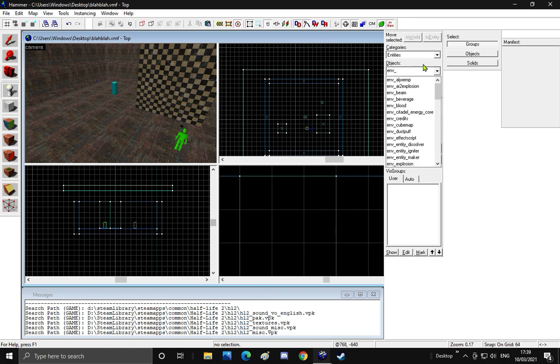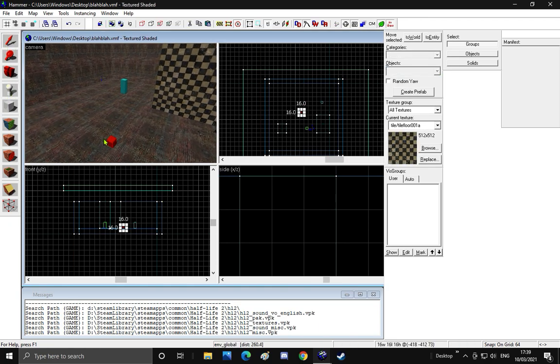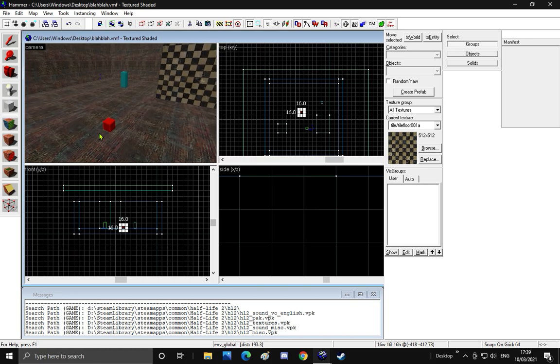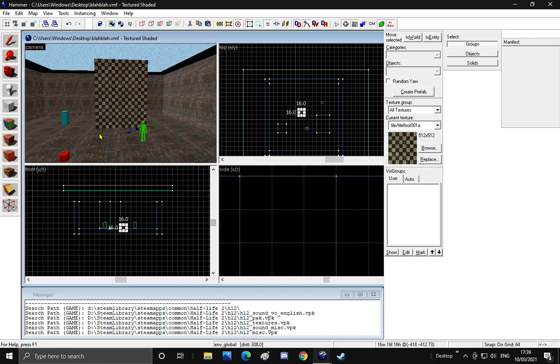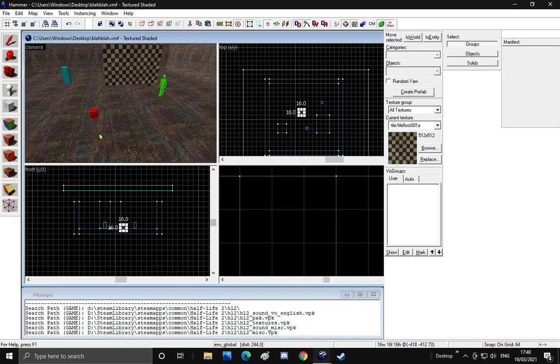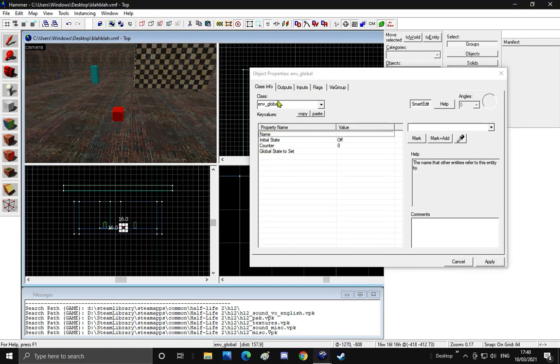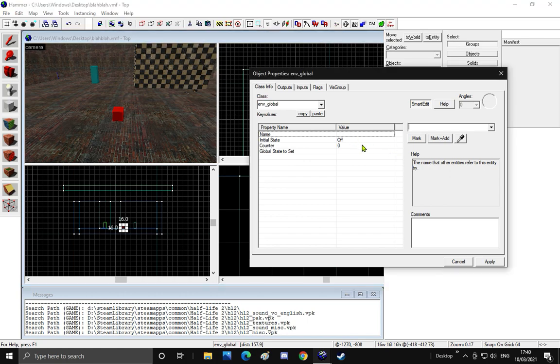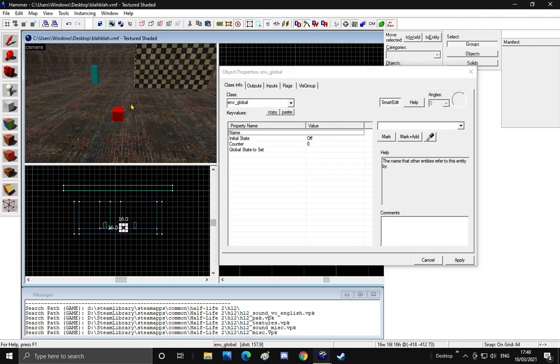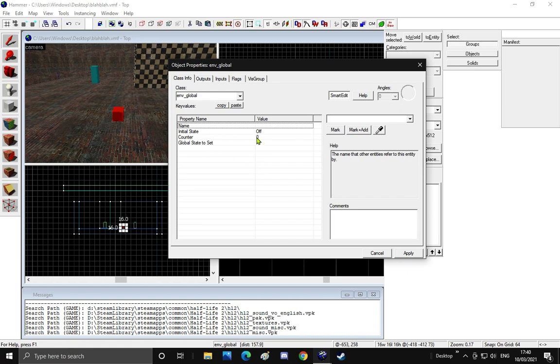Right. If you don't want the Metro Police to attack you at all, and instead push you away if you get close to them, you want to do env_global, and you want to click that, and you can place it anywhere on the map. You want to double click it on the camera screen, and remember you use the arrow keys and WASD to move around. I think you'll get used to it. You want to double click this, and you'll see the name. You'll be in this block's information panel, so we can just name it anything we want.